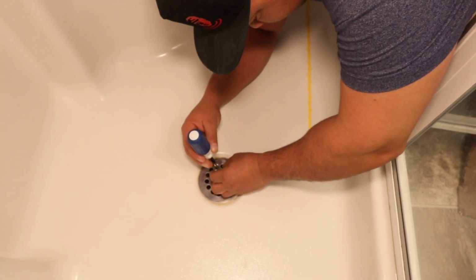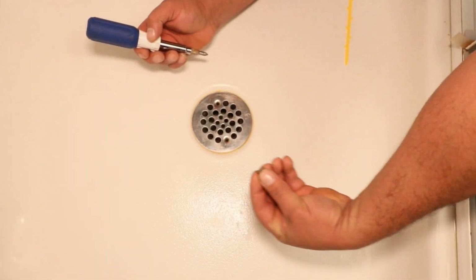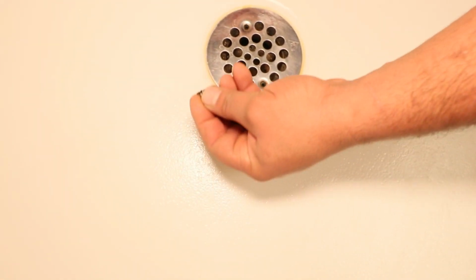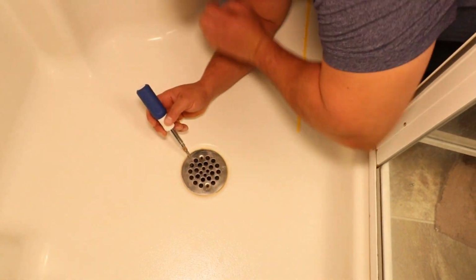Just gently, and just grab that off. And I'll always take these two screws. See how small they are? So easy to lose those. So what we'll do is we'll just take these two screws and put them outside of the shower so they won't drop down this drain.